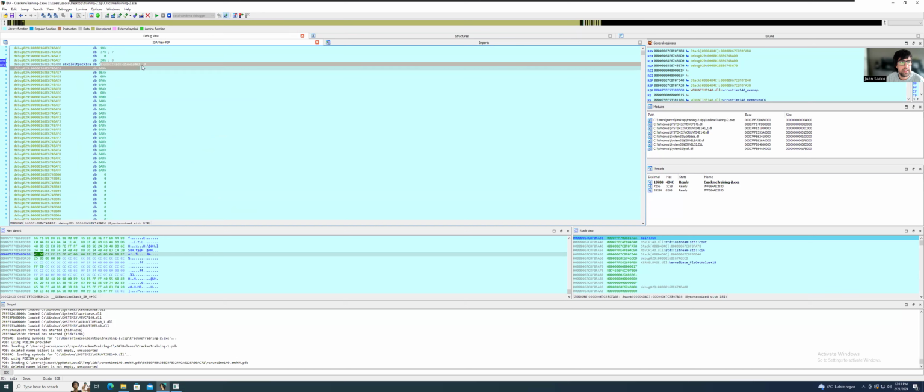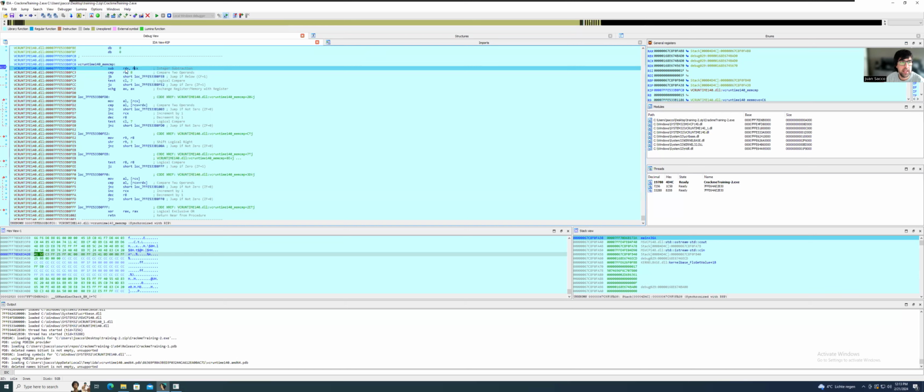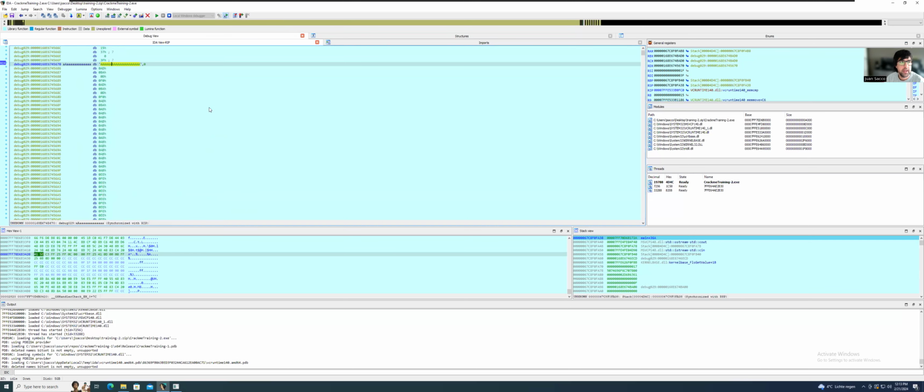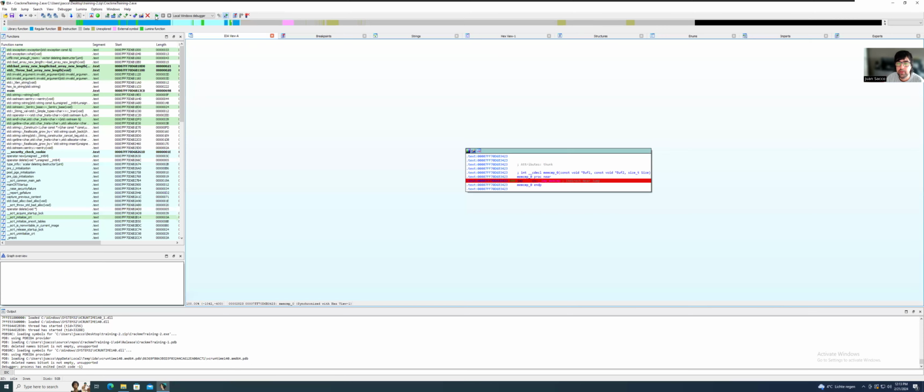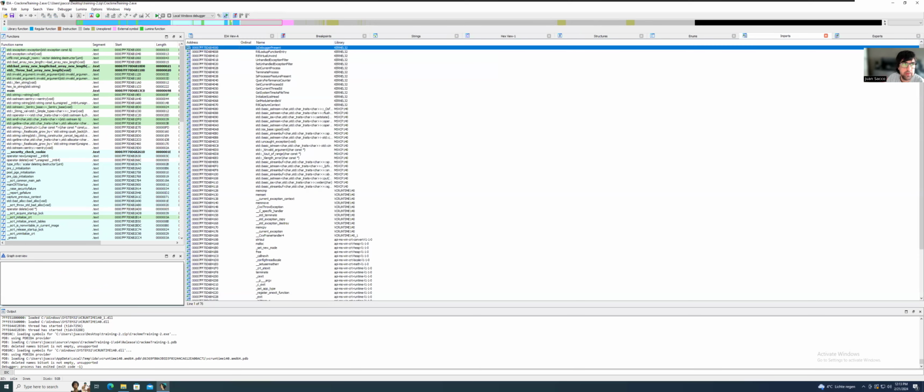RCX is going to hold the serial code, and on the other side, RDX is our input. So that's a clever way of finding the serial code quite quickly. So if you find a crackme that uses memcmp, then you can do this trick.